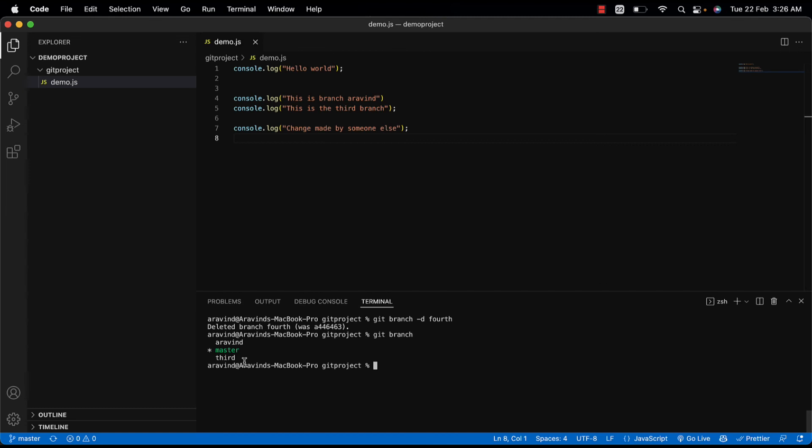So we covered almost all the important concepts required for you to work well with the version control system. This is not the entire end of the version control system, basically Git. There are a lot more concepts that you can check out on your own. For the time being, this is enough. We covered the basic things, and this will help you to move forward, to work with projects on your own, as well as to collaborate on multiple projects. Okay, so that is it for this tutorial series.